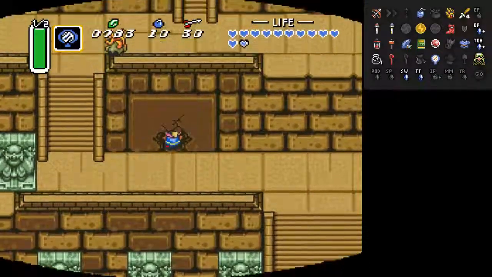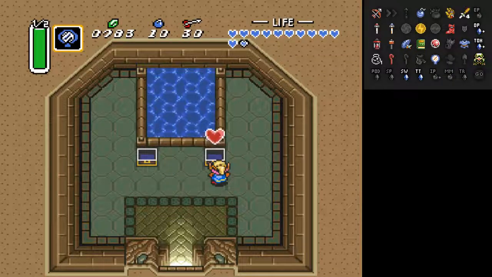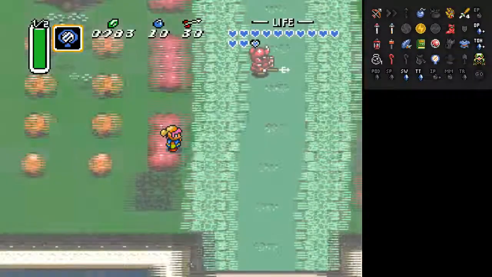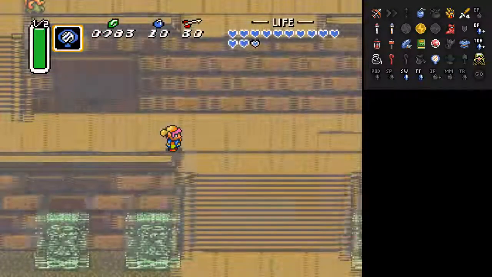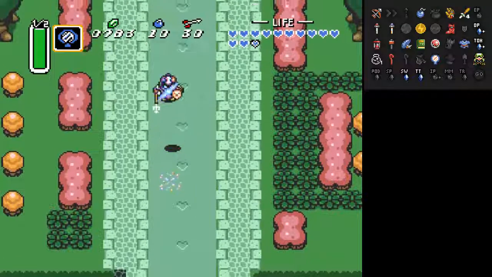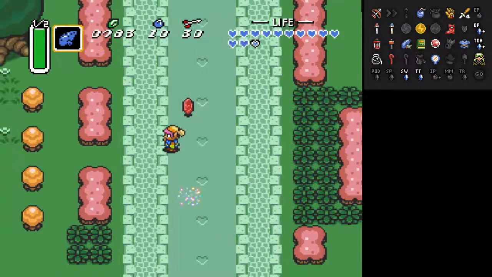And here I get the prize that everyone who saw the earlier parts knows it is, a bottle and a piece of heart container. And I think this is the point where I realized, oh right, I had it in my notes. Well, no harm, no foul, and the extra heart container isn't terrible per se, plus the red potion is handy, especially given the amount of times that I tend to get hit. So, not a total wash.